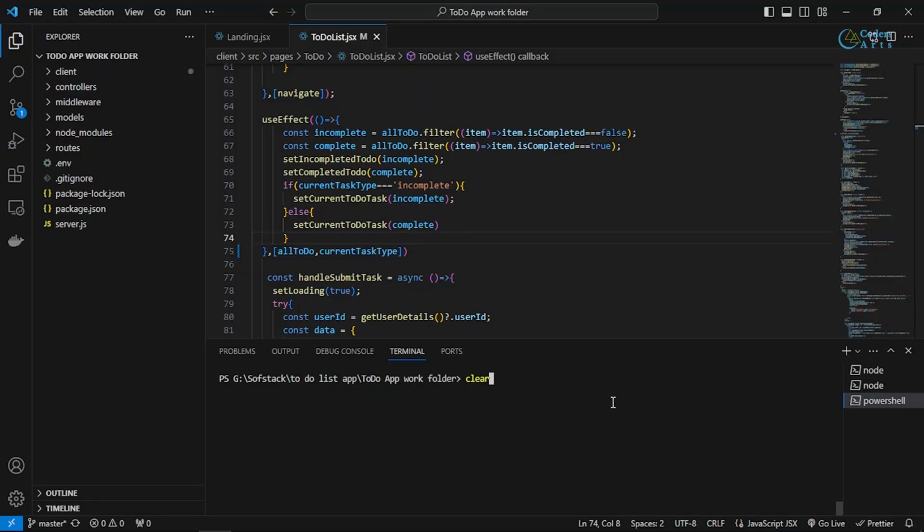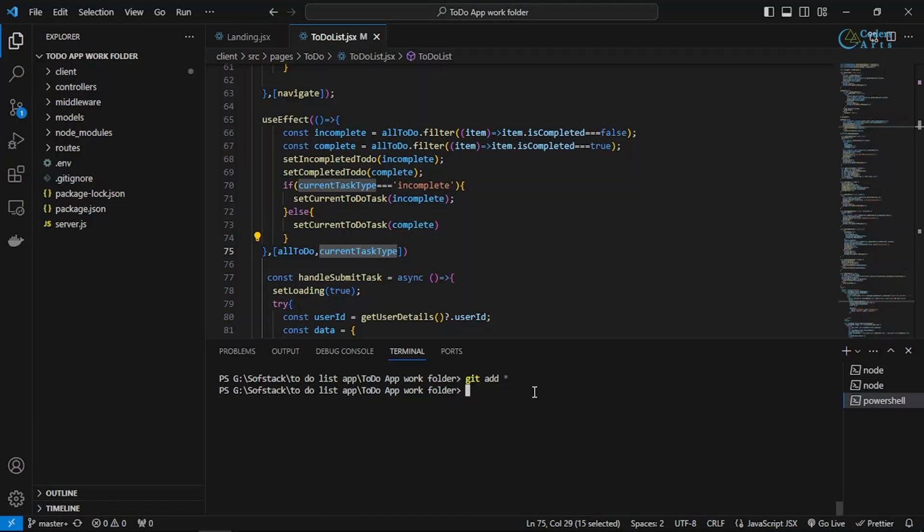After that, you can simply write git push to push all the changes inside that GitHub repository. So let me just do it one more time. In this to-do list I have added one more dependency, which was current task type. It was just giving me some warnings in the console, so I did that. It's not a big deal, you can leave that as well, but if you do that, that's okay too. Let me just add it.